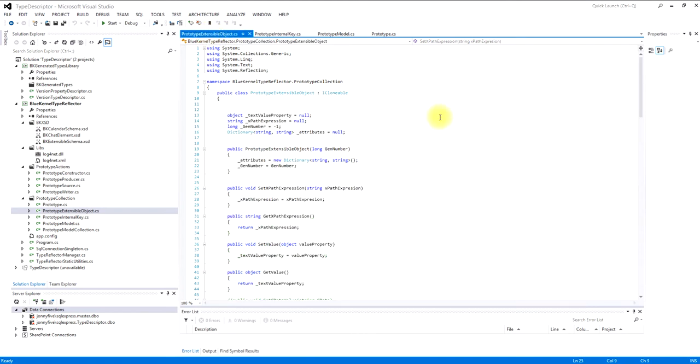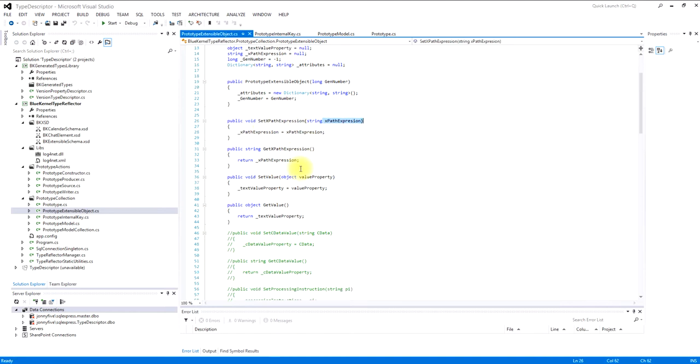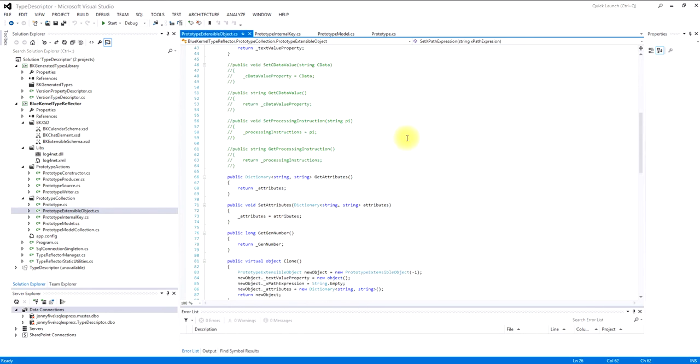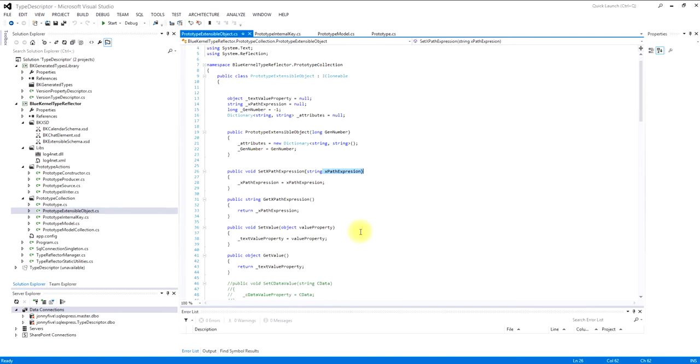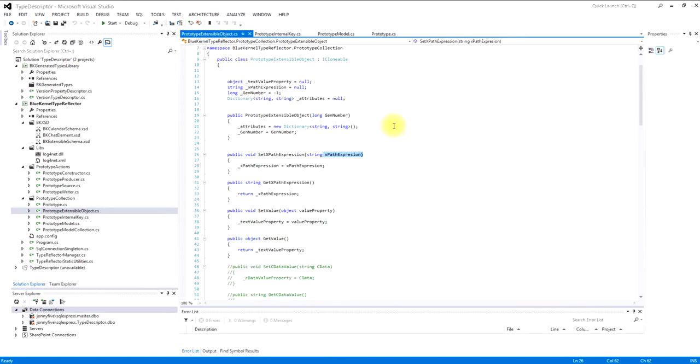And last, the extensible object. This has the actual object value, the text value, along with any other metadata. For instance, I store the XPath expression from the original XML where it was in the record set as XML. And some other things. Most of this, other than memberwise clone and the simple properties, I haven't made much use of yet. But there's some plans.